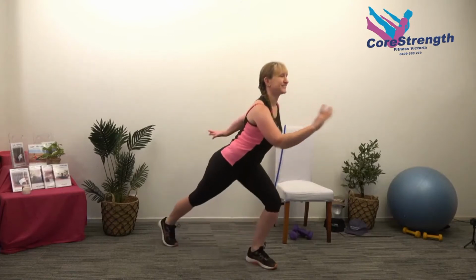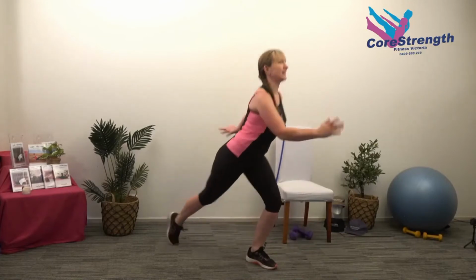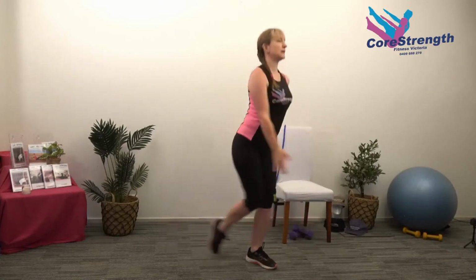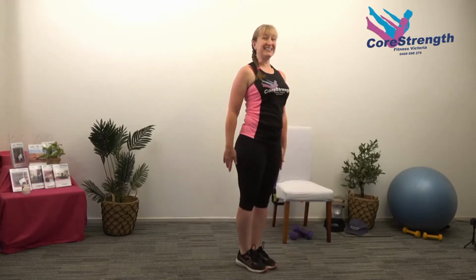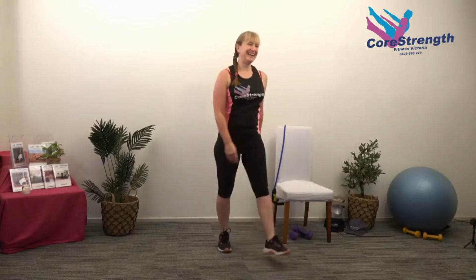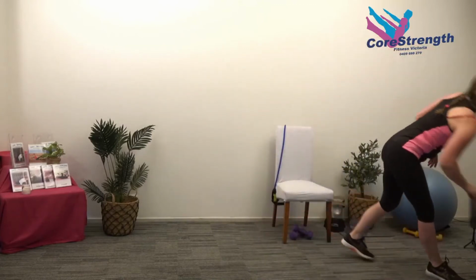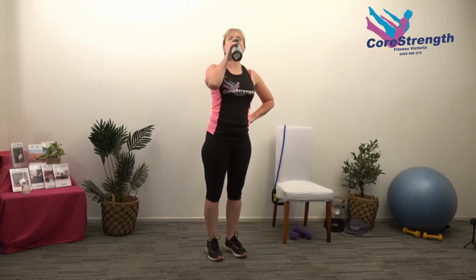Now the lift. And 1. And 2, feel it working down into that ankle, right into the arch of the foot. 1 more, and down, shake it out. Well done. All right, grab yourselves a drink of water, and then we're gonna do some push-ups and then sit down. Shake out those feet.